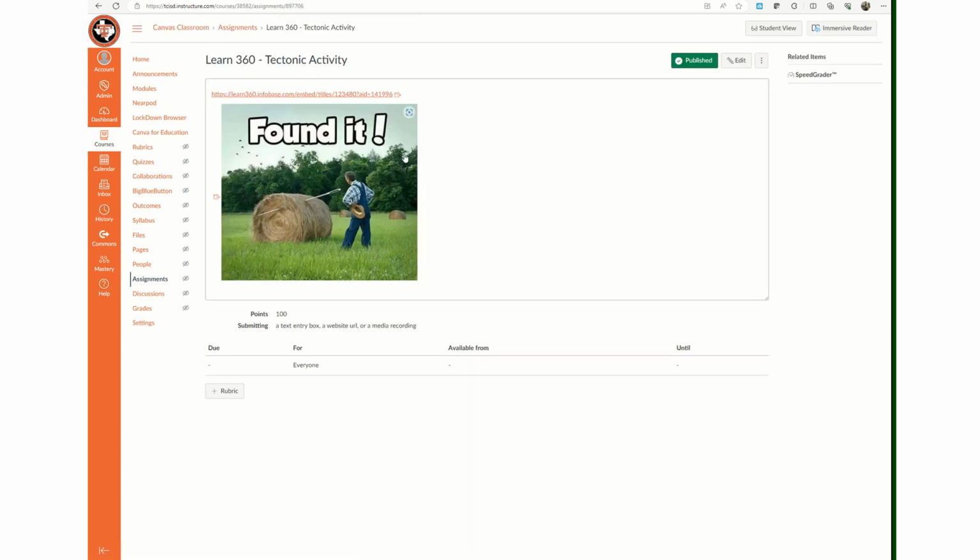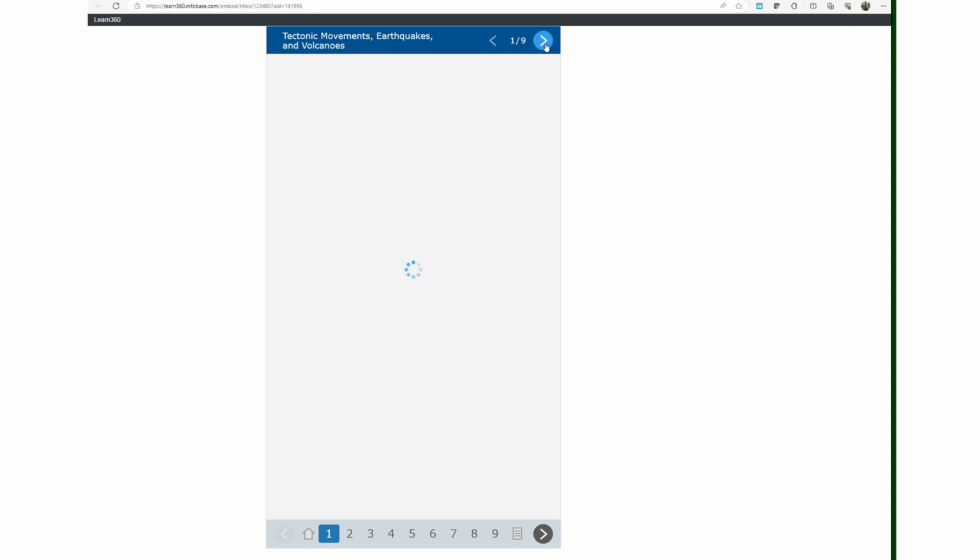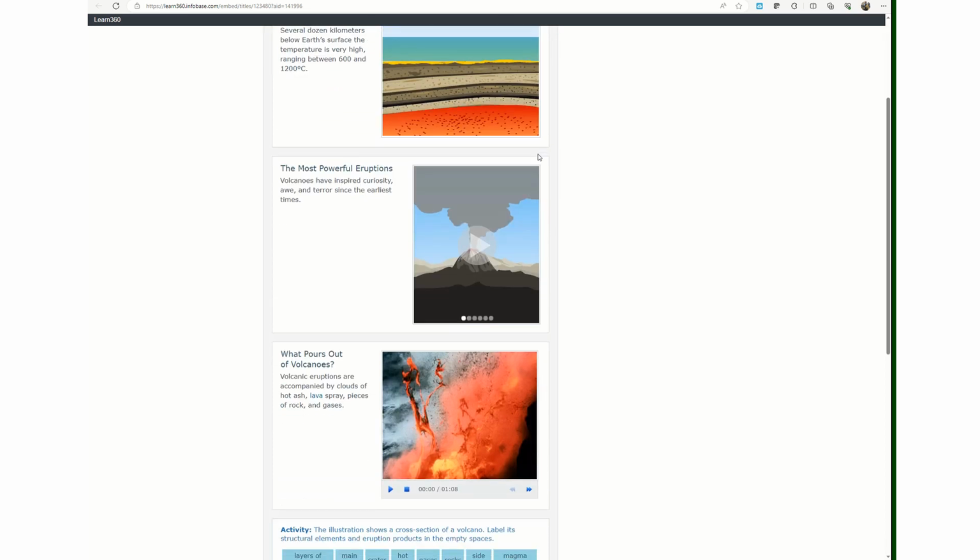And now the students, again, this is kind of a fun picture, but the picture is linked, and it's the same link as that, so you don't have to do both of them. Just wanted to model how to link the picture. When I click on that, it's going to open in a new tab, and notice all the other things on the page are gone. It's only this activity.